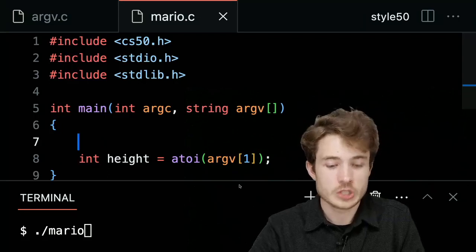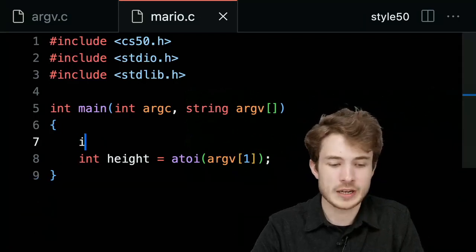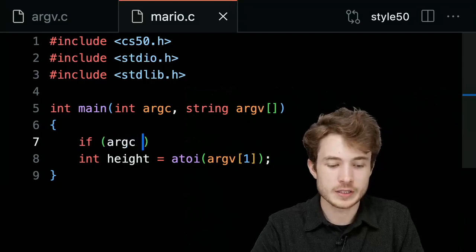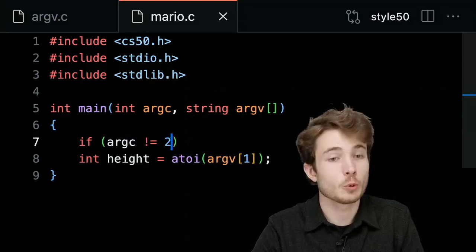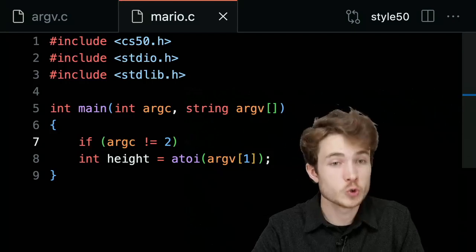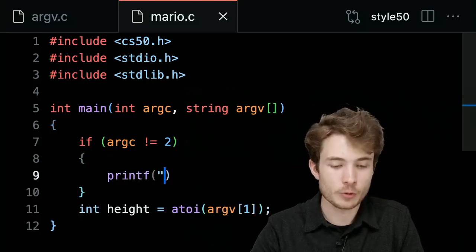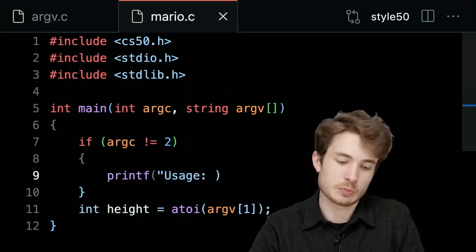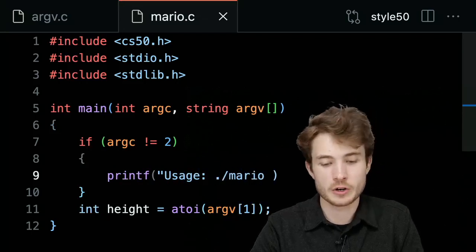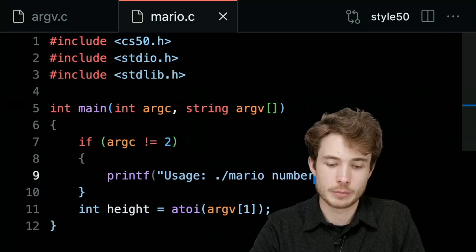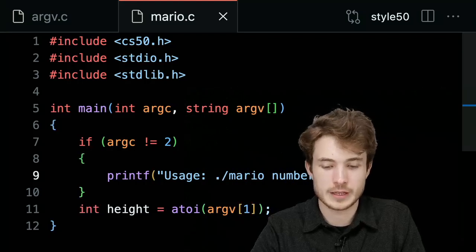Before I do anything, let me first check if argc does not equal 2. If there are any fewer or any more than 2 arguments to my program, I want to do something. I want to tell the user that the usage of this program is ./mario followed by some number, like this, with a newline.